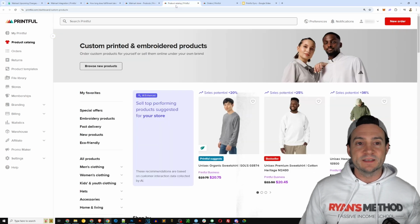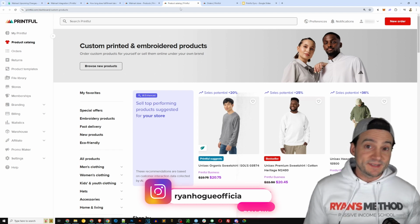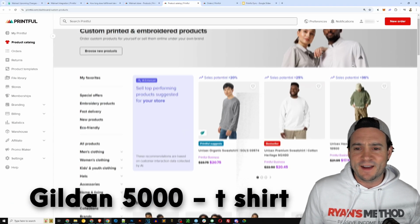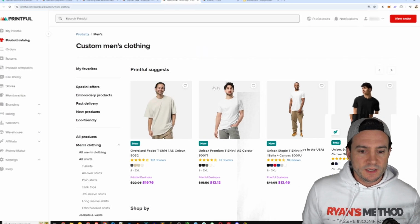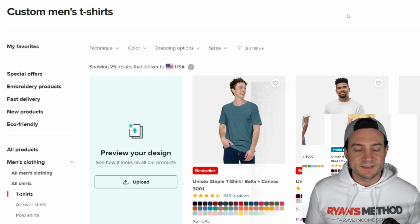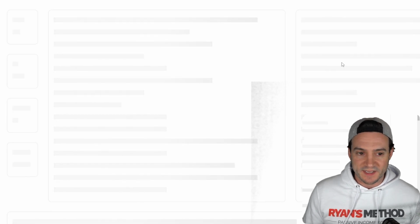And the way you do that is you literally use the button in that email that will say, hey, we see the order, but the product's not recognized. Do you want to sync it? Yes, I do. Go to Printful's product catalog. Let's say it was like a Gildan 5000 t-shirt. So you can go down here and find the Gildan 5000 shirt. Okay, let's go to t-shirts. Again, and you can match. Printful has pretty much every product that's in the Printify catalog, generally speaking, especially the main ones like Gildan 5000, one of the most popular t-shirts that I'm using as an example.